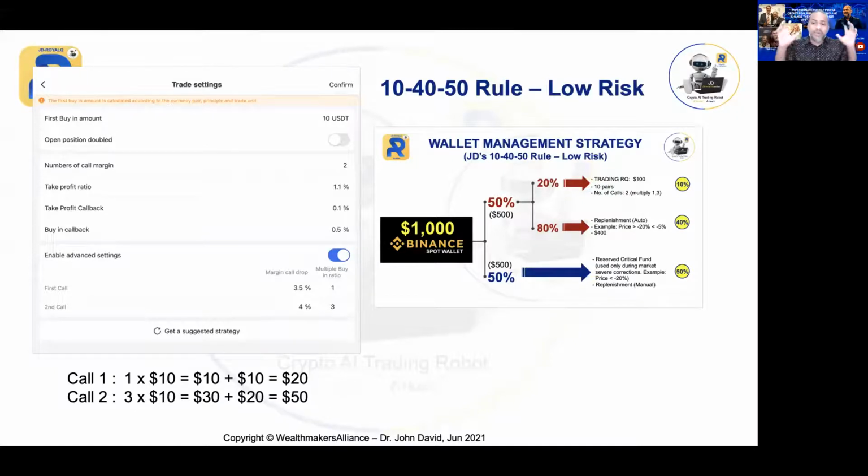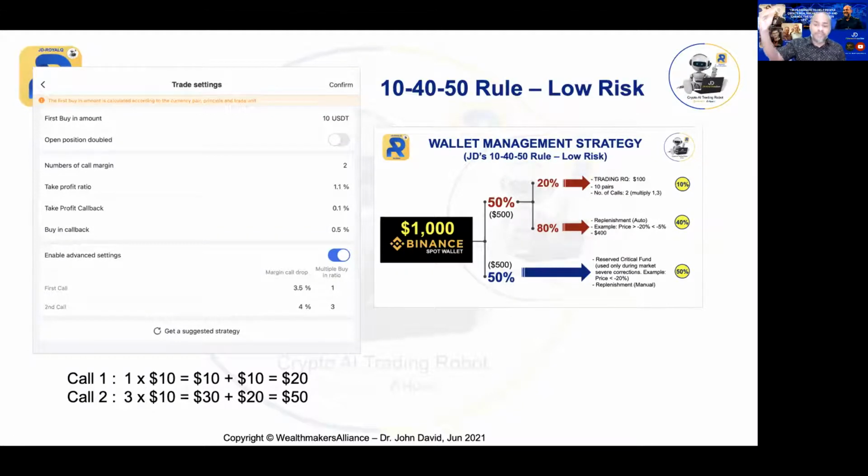Now let's look into the calculation. How much fund the robot will be using if you follow this trade setting. So when you hit call 1, that will be multiplied by 1, right? So 1 times 10 will be $10. Now remember your first order is $10. So $10 plus $10 is how much? Total $20. So when the first call is hit, your total order is now $20.